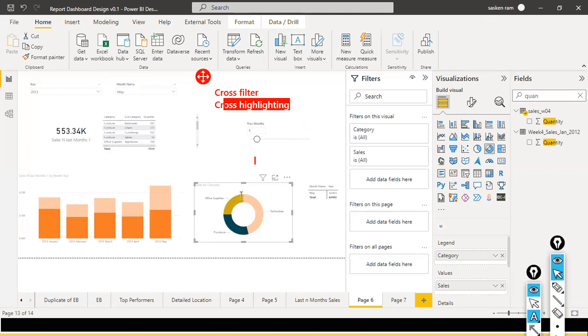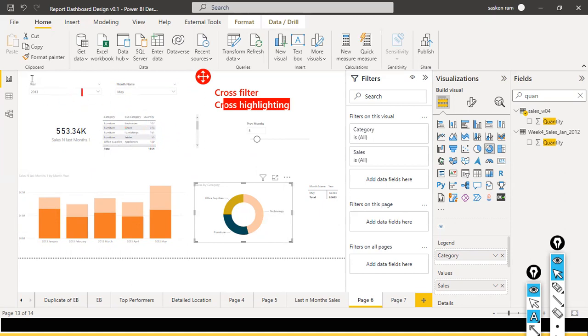So cross highlighting means the corresponding values of the items that you selected get highlighted across the visuals, especially in the case of column chart, stacked bar chart, or bar chart. In the case of table, it is doing the cross filtering. Cross filtering is selecting only the relevant value.